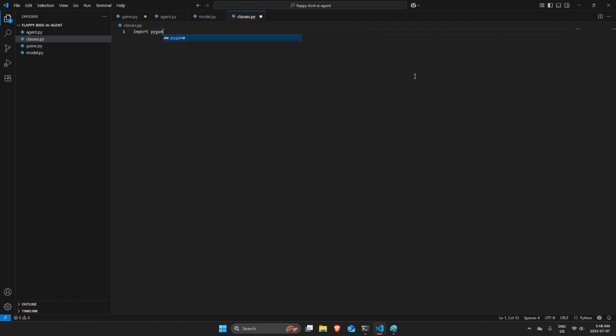The next thing we're going to be doing is creating our pipe and our bird classes. So import Pygame into this file as well. Create our pipe class. Create the constructor.